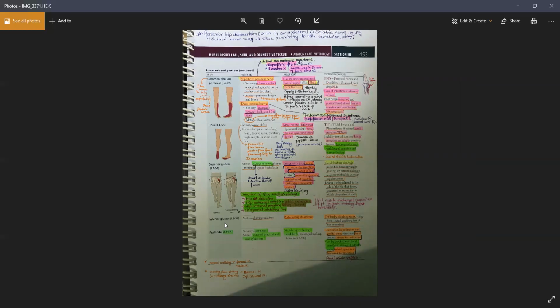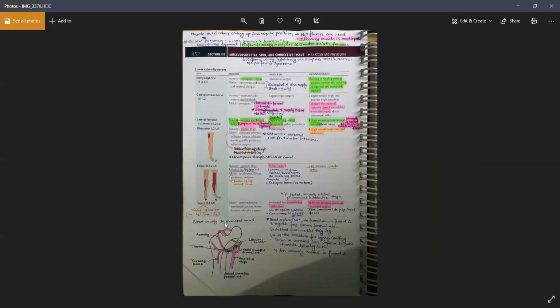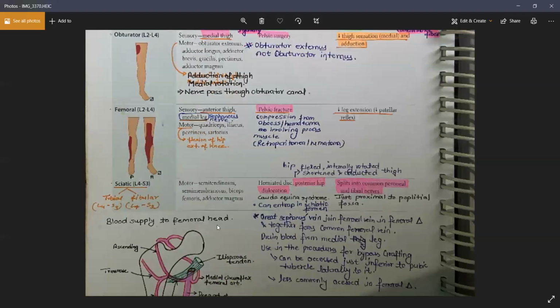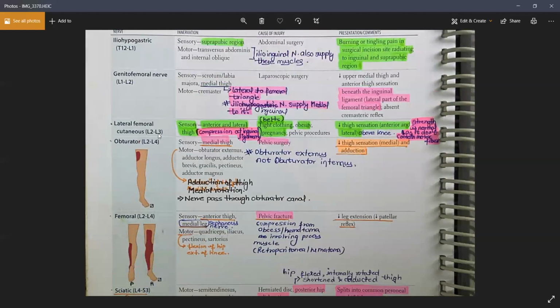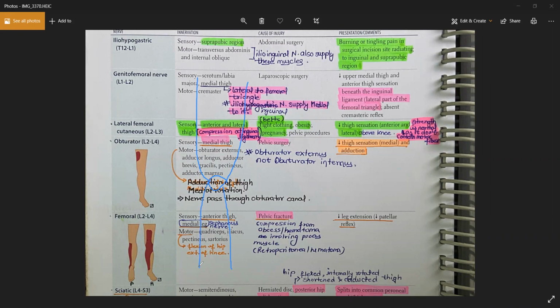Yeah, and the easy way to remember what nerves are supplying what region: these L2, L4 nerve roots, you need to remember this diagram. Let me draw. If this is your thigh, let's say, and this is your knee, this is your leg, and this is your foot. Say this point is L4. This area is L4.